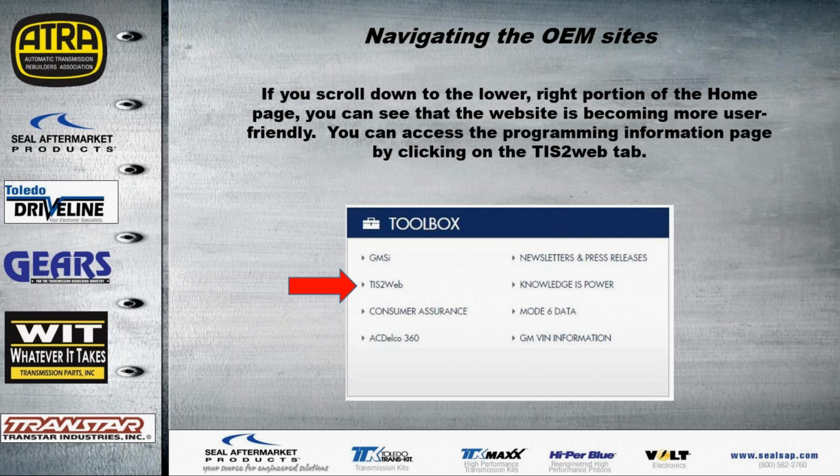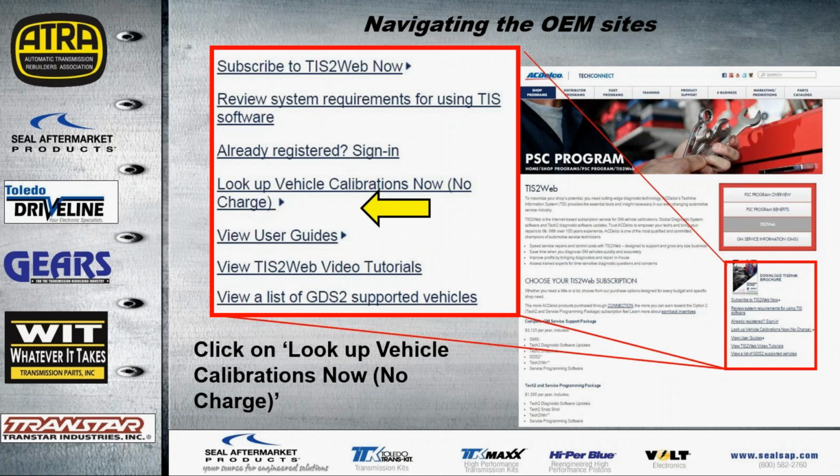it's going to take you to a preview and a tool page that you can use prior to actually getting your software. Now, this is very good and it's very informative, so I really encourage you to explore this on your own time. Again, this is free, that four-letter F word. So this is a wonderful thing that GM has done for us.